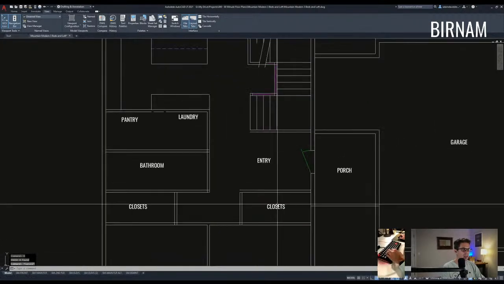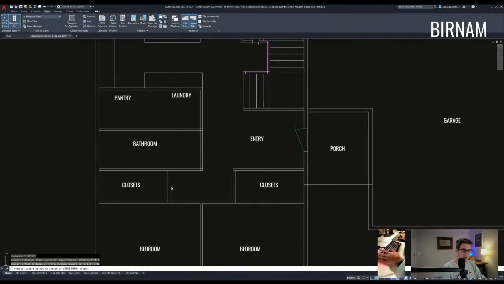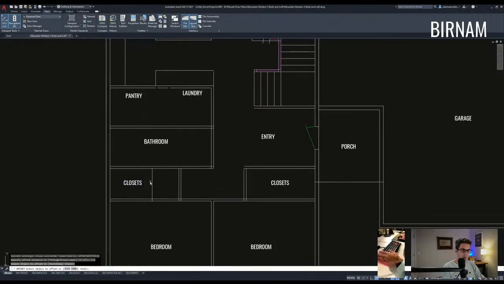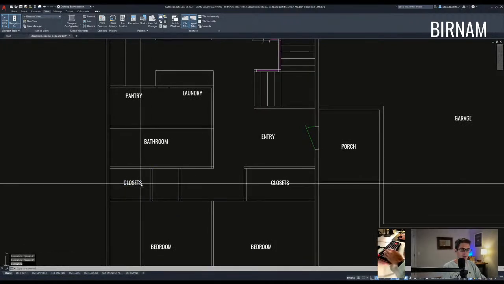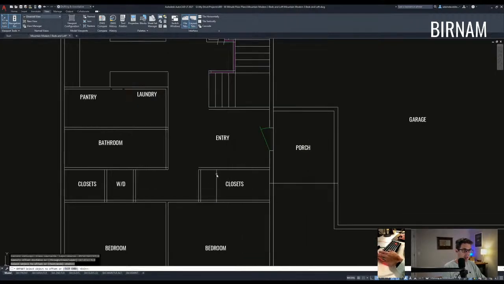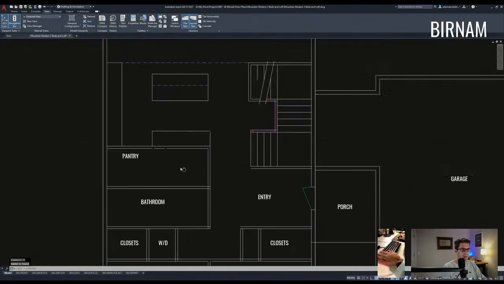We need a front entry closet too. Maybe we do that. That's washer dryer, and then this one gets the front entry closet. So then that's no laundry.